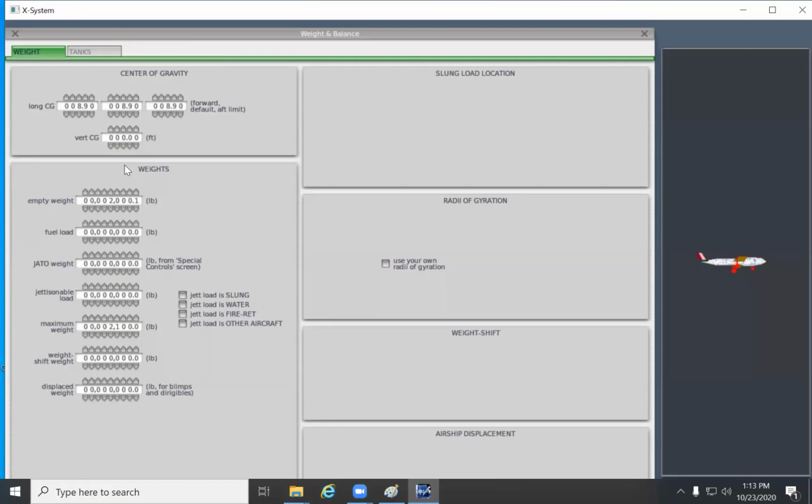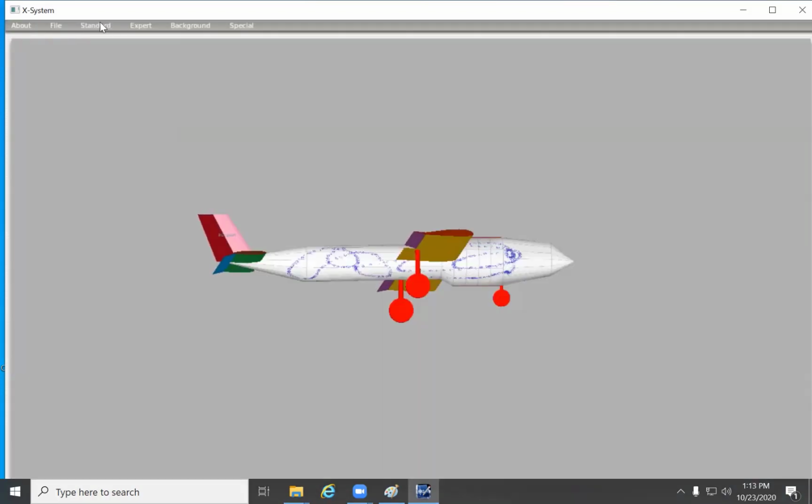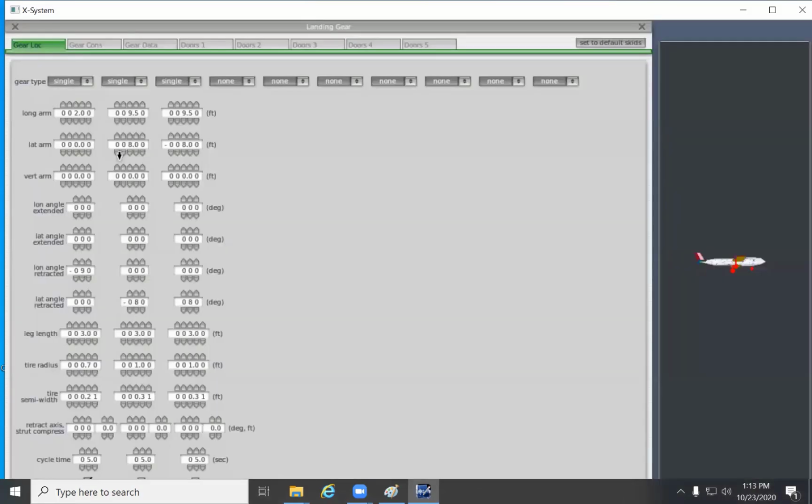I think this is an 8.9. Maybe that's, I think, right. Where's my movie? Landing gear's pretty far down. That's at 9.5, so I don't know what's going on here. I'll poke around with it and try to figure it out. The one that I did on my laptop didn't do that, so I'm wondering if something got corrupted when I transferred it over to this computer.